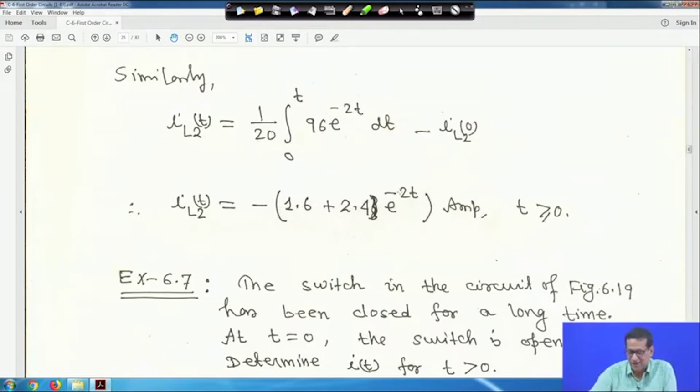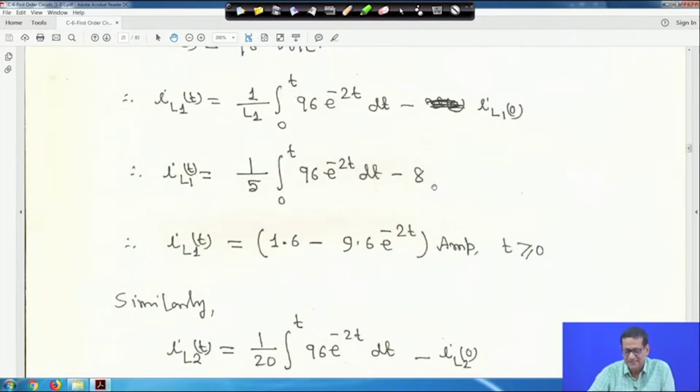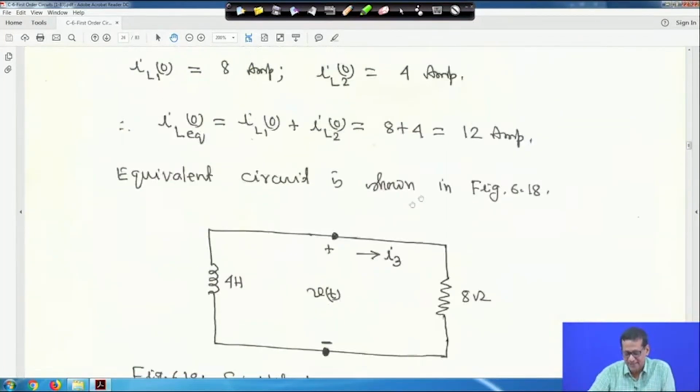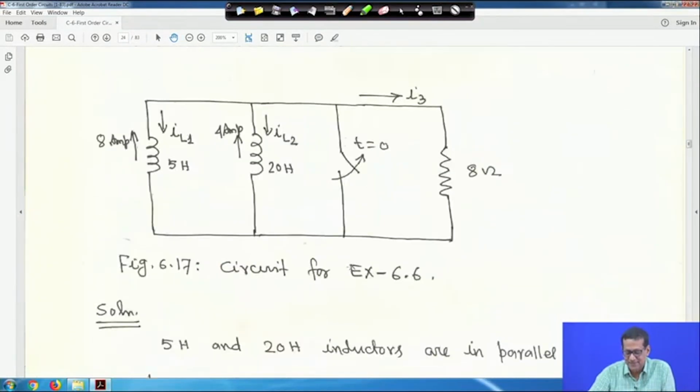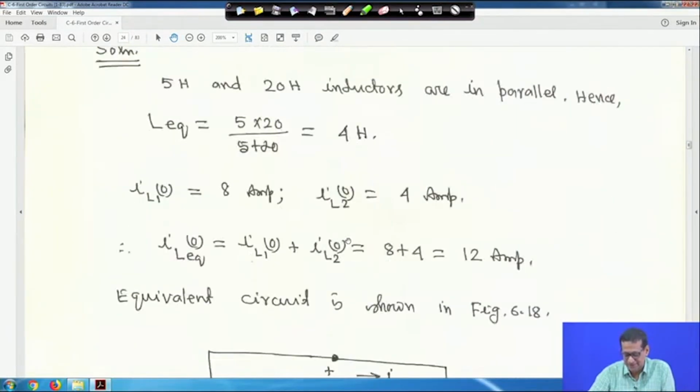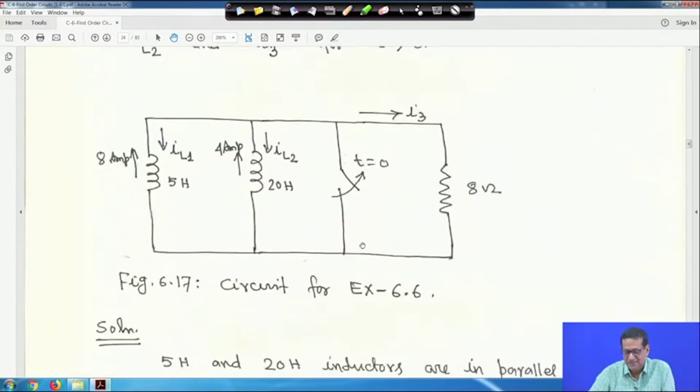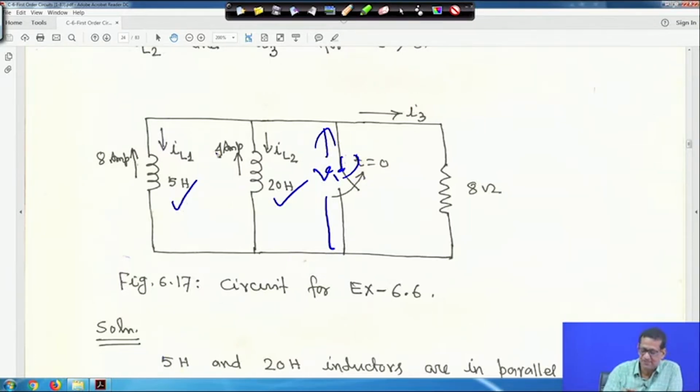So after this, this is a typical problem, everything is okay. This voltage Vt is the voltage we have taken at t is equal to 0 when this switch is open, right. So this is my Vt and this same voltage is impressed across this one and across this one, that is why we have obtained IL1(t) and IL2(t), and the initial current is given, right. The only thing is, why minus IL1(0) and why minus IL2(0) have been taken in those two expressions, this is a question for you, right.